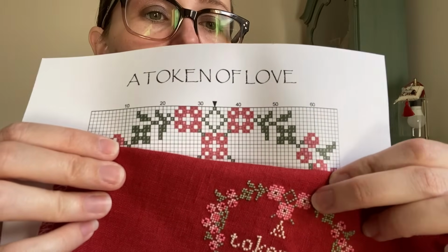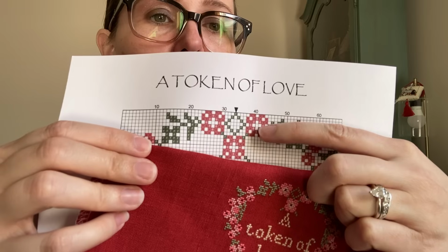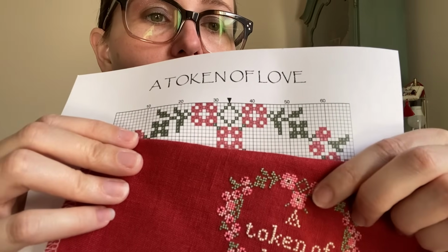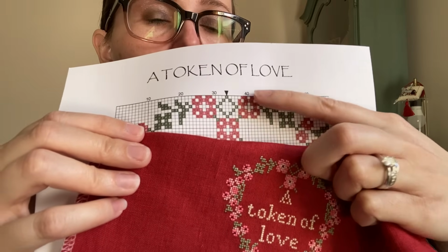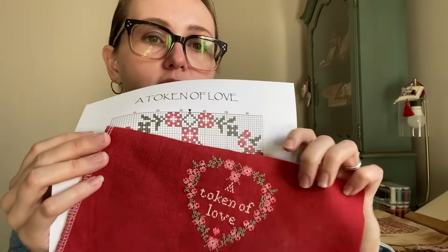And then in these, I stitched, let's see if I can show you. So the dead center is the burgundy again, but then the 4 around the center here in the cross, that's the lighter pink. And then also in these 4 on the petals, it's also the lighter pink. And then for the words, I chose a cream color.